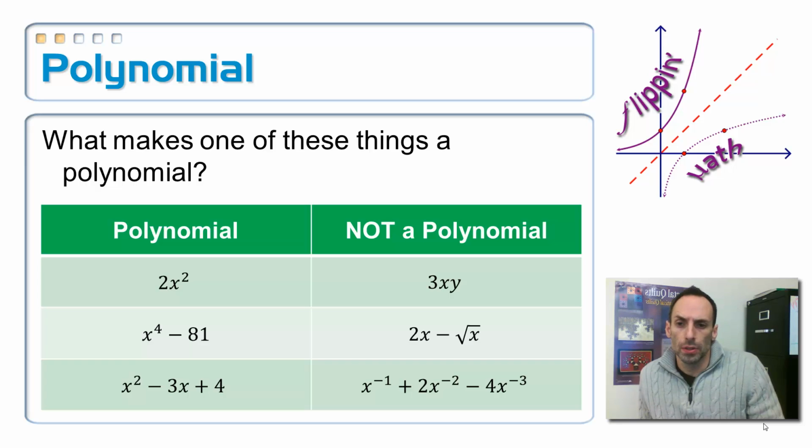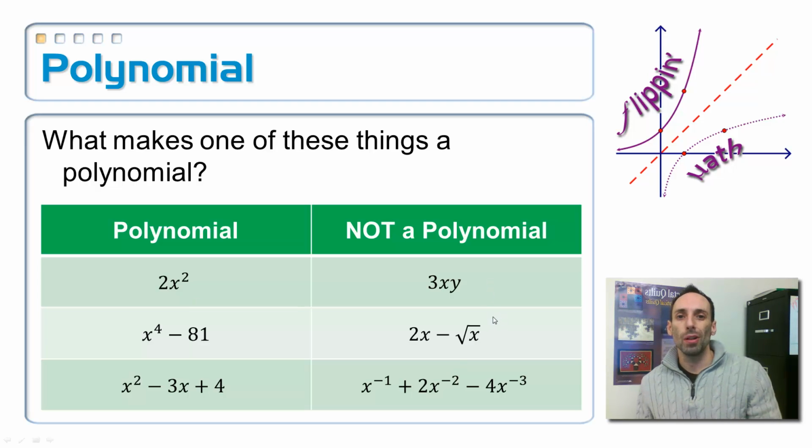Okay, so you take a look at each of the expressions in the polynomial column. You might just see some algebraic expressions, things that you're used to, right? You have x's raised to a power. You have regular old constants. Maybe out here at the end you've got coefficients on those x's and things like that. So they're expressions similar to things that you've seen before, right? Nothing crazy or kooky.